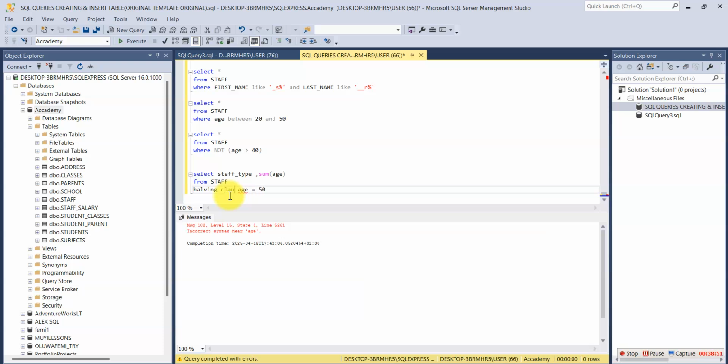Let me see. Having, let me say sum of age greater than 50. I don't know how to apply this.